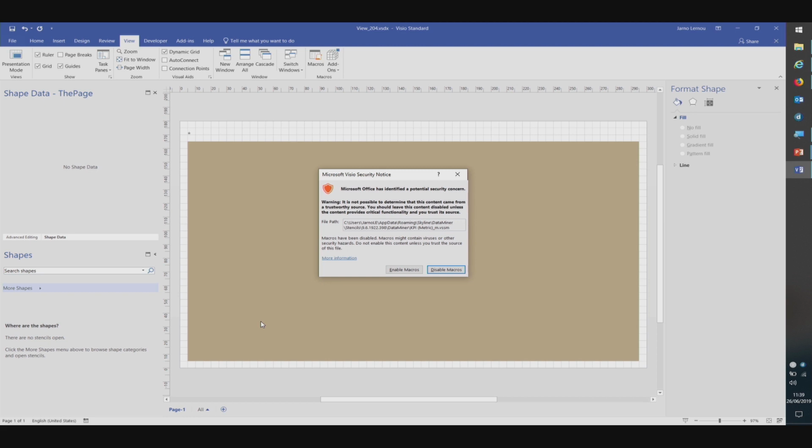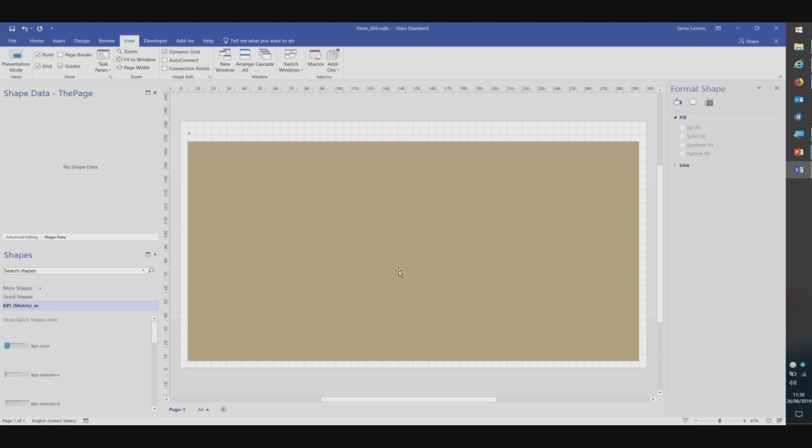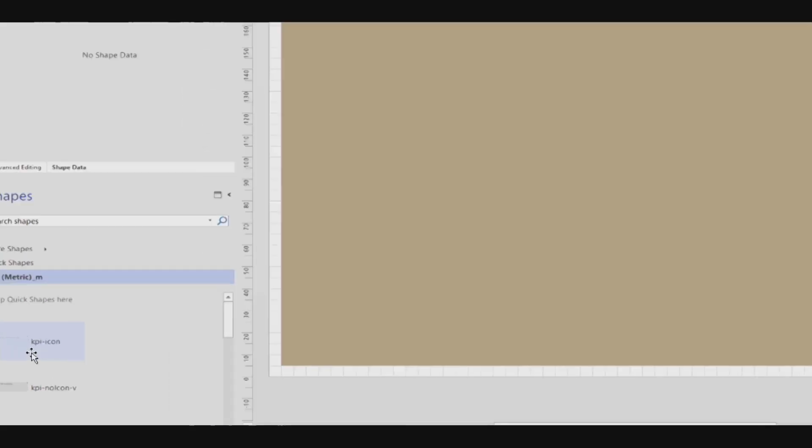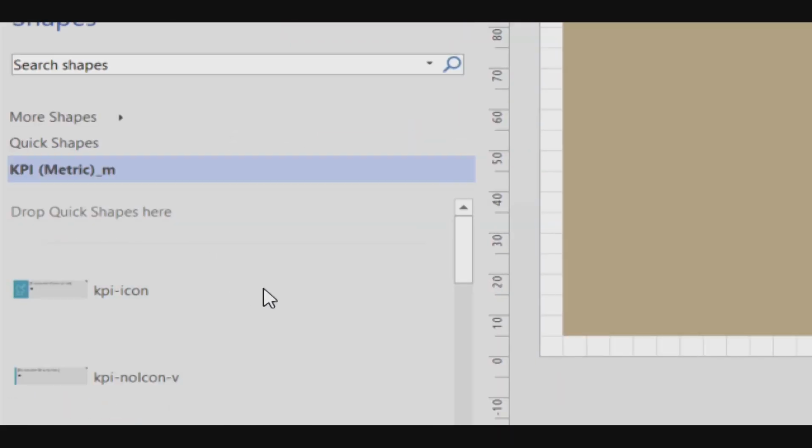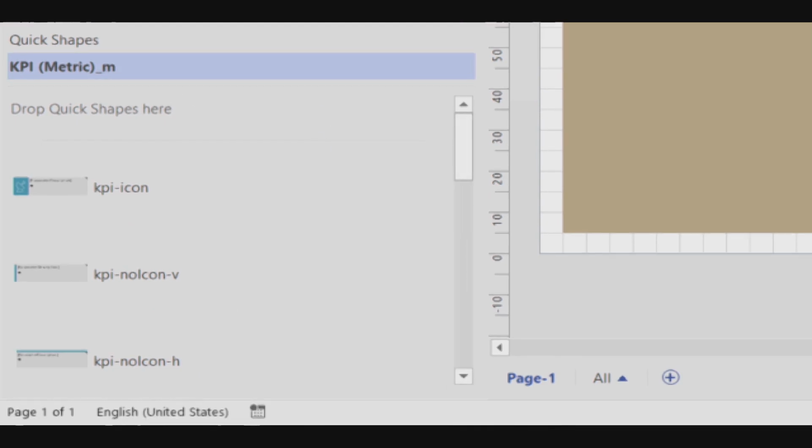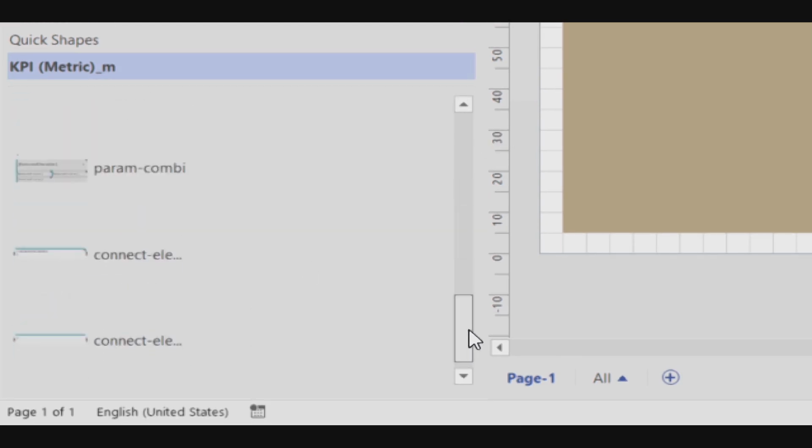If you want to specify the parameter 10, for example, that you show the right color on several places. So in my case, I enable the macro, and you can see that there are some shapes in that stencil, as you already saw in the slides. So there are a lot of shapes here.